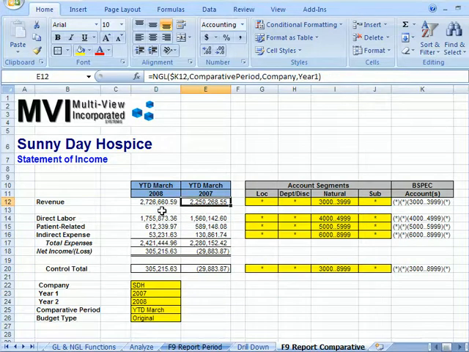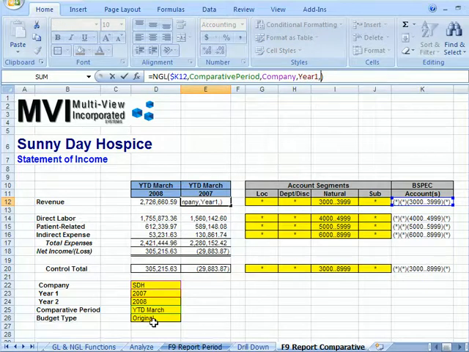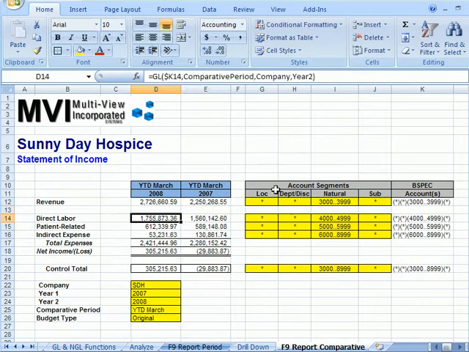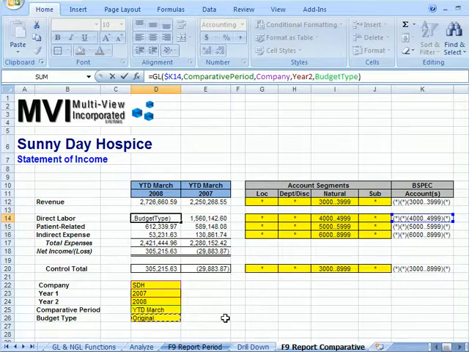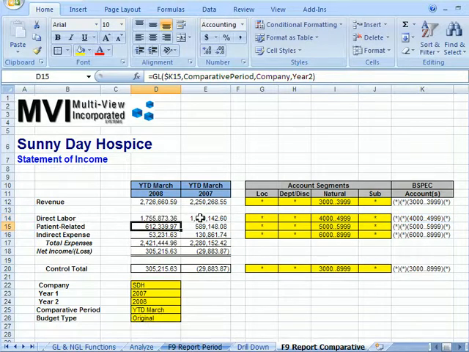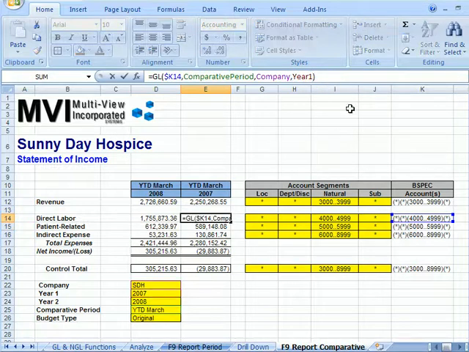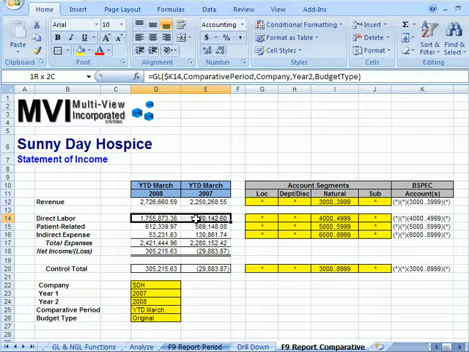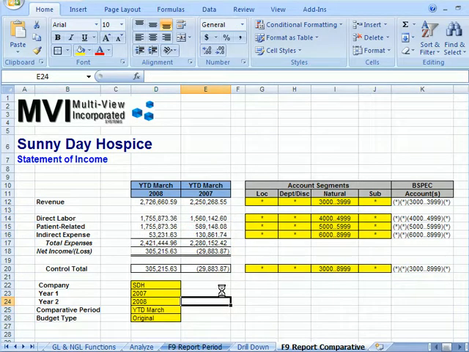Now, I still need to add the 5th segment in this column. Just do the same thing. Enter the comma. Reference the cell named budget type. Hit enter. And actually, I need to do the same thing down here. Comma. Reference the cell budget type. Hit enter. Once more over here. Doing a comma. Referencing the cell named budget type. Hit enter. Now that I've got these here, I can do a copy and do a paste. There's my paste. Calculate the workbook.